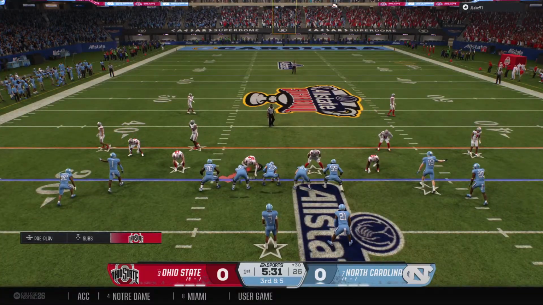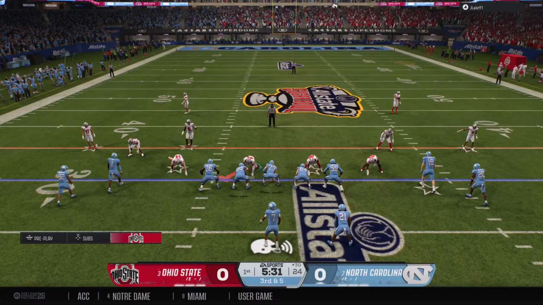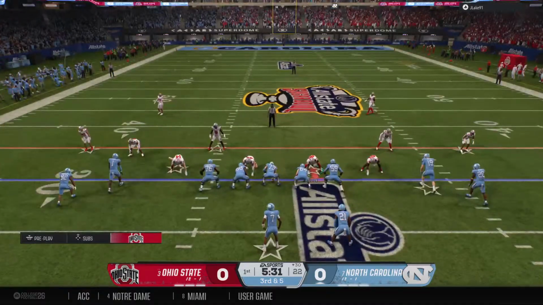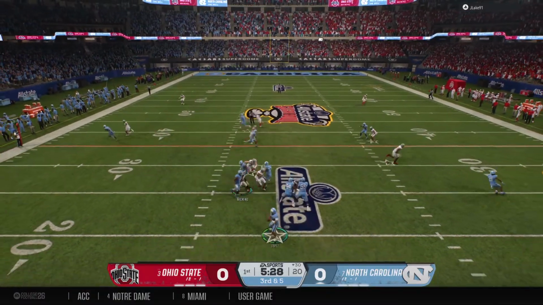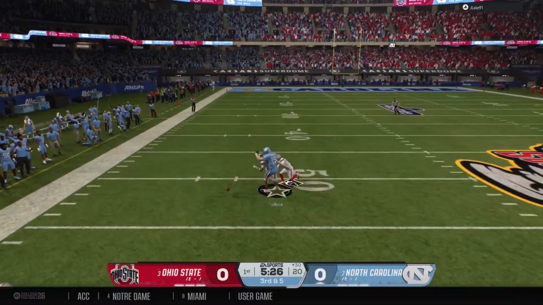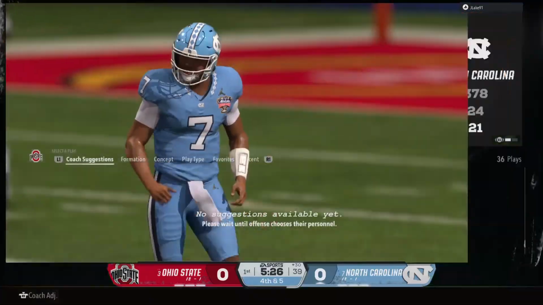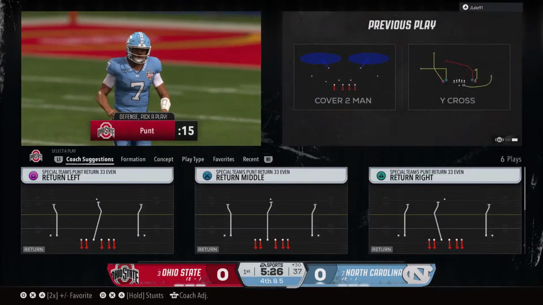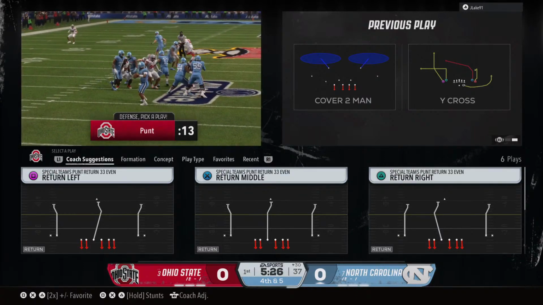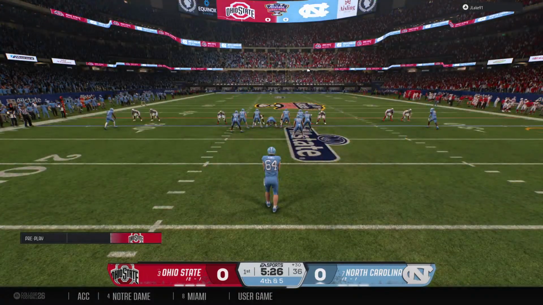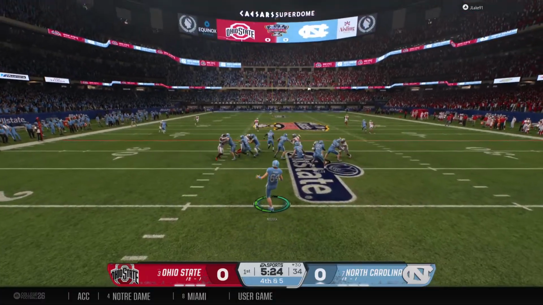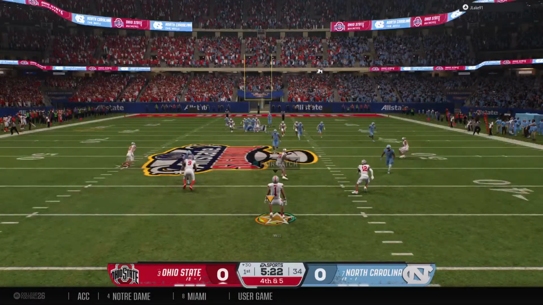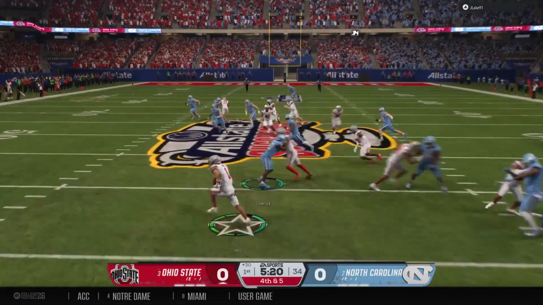Opening drive. They face third down. Looks like the QB is changing the play at the line. Third down play here out of the shotgun. Quick throw to the left side. Incomplete for a third straight play. It's a good job by the defense here on this third down. And now it's going to bring up a big fourth down play and a decision here for the head coach. And the Tar Heels will line up to punt it away. And he'll kick it away after a three-and-out on the first possession.